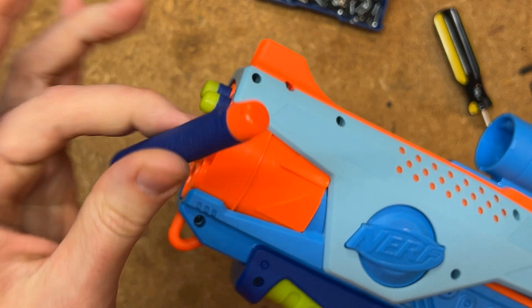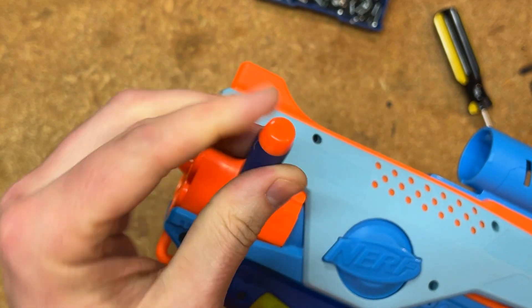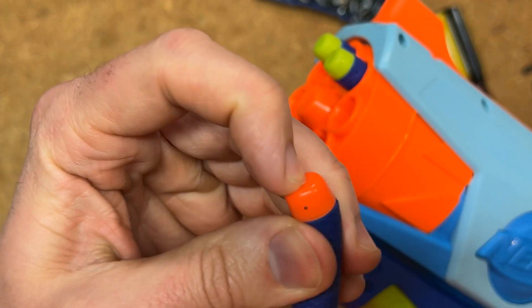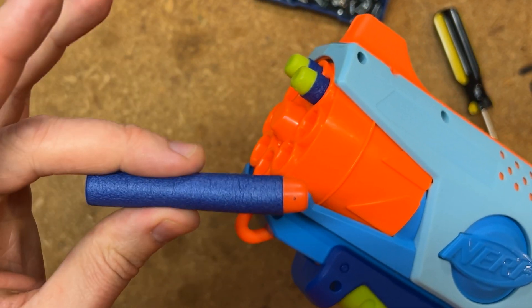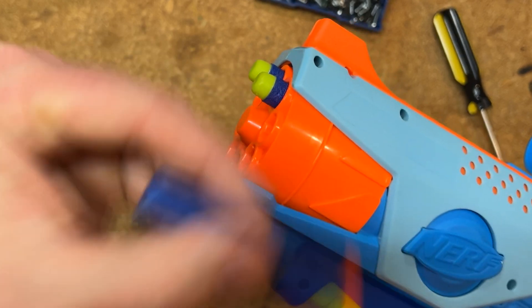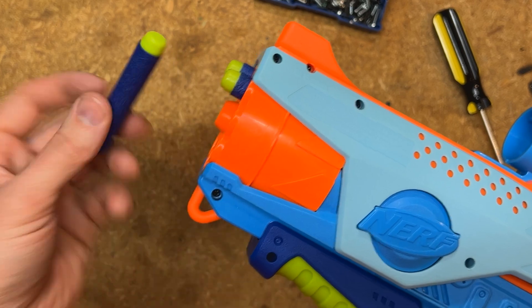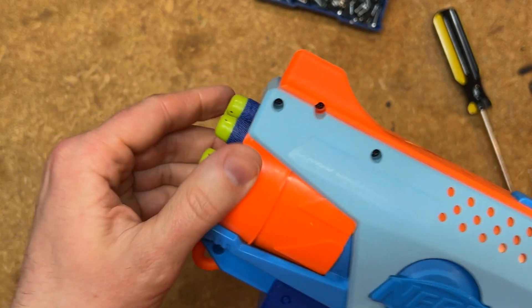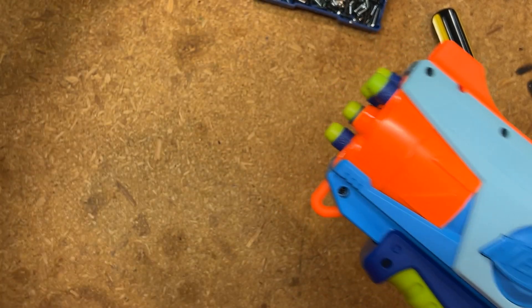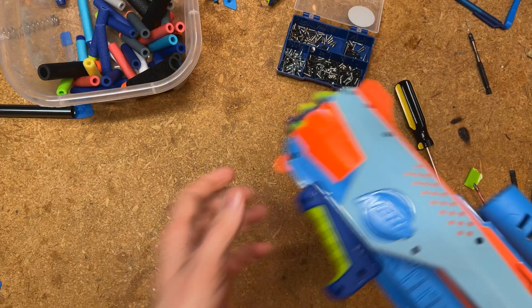This is an FVJ — what we call a full vinyl jacket. You can tell the head is shinier than most Nerf darts and it's harder and more painful to get hit with. If you've ever bought darts off Amazon and they have that hard plastic head as opposed to the slightly softer rubber head, get rid of these. Your common Nerf dart is going to be a safer dart, but I actually recommend buying something like Adventure Force waffles or Dart Zone darts that you can get at Target.